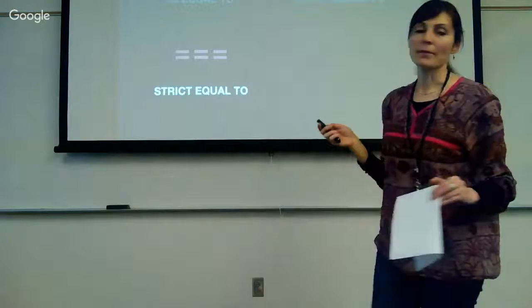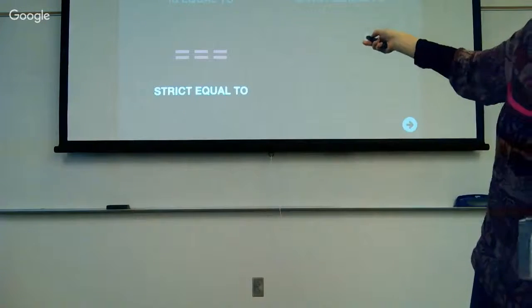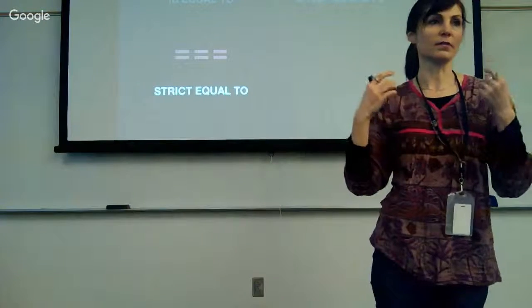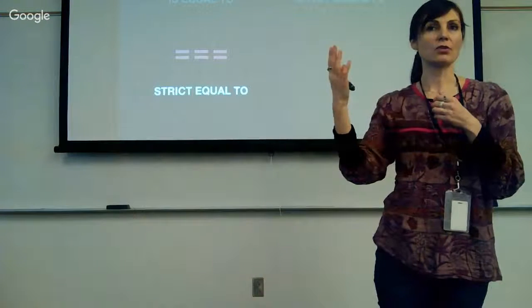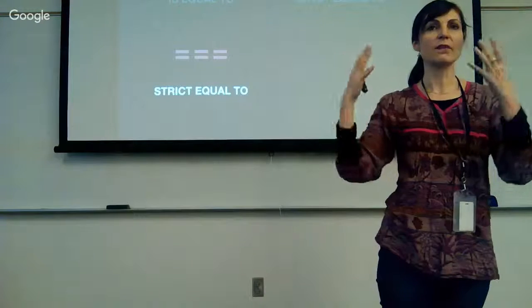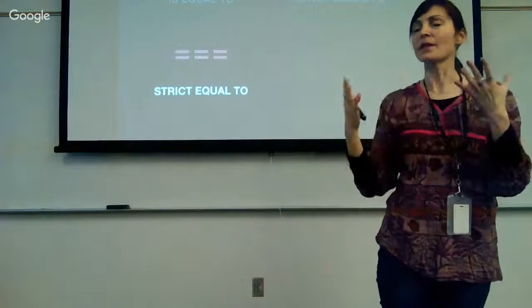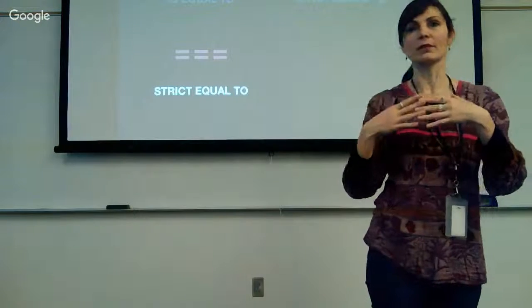Sometimes it helps us to check what if something is not equal. So for example, if an entry is not equal to 999, I'm going to continue prompting the user. But if it's 999, then something else needs to happen, right? And the first double equal here is going to check the values of the variables. In other words, if you have 5 written as a string and a 5 written as a number, if the values are the same, JavaScript will say, yes, those are equal. And there are some rules that go with it.